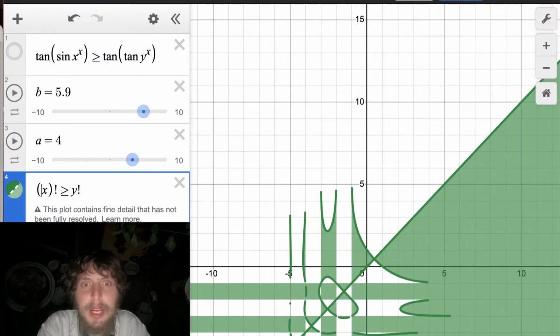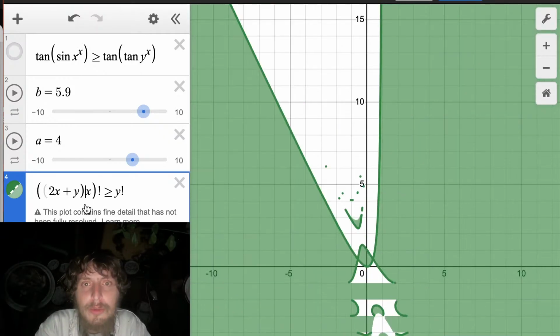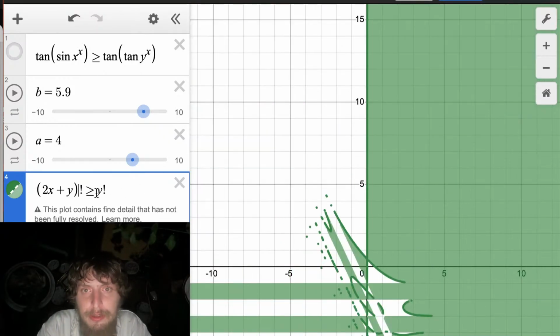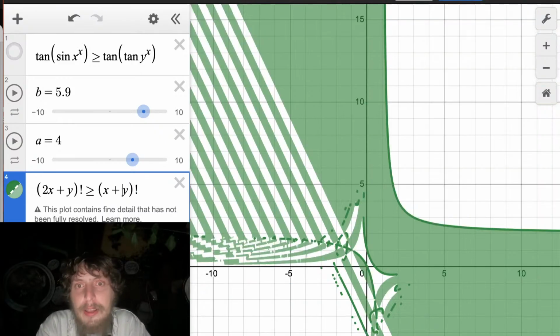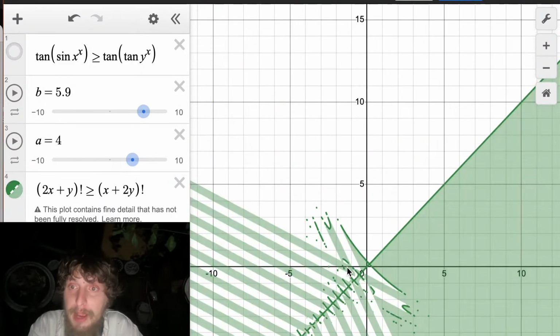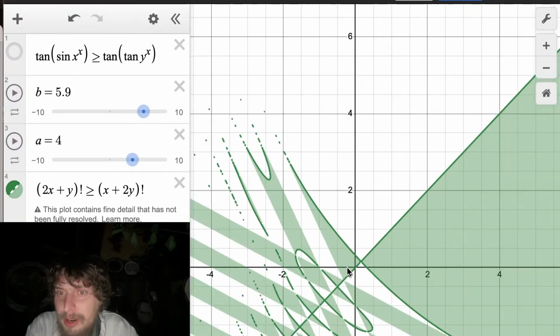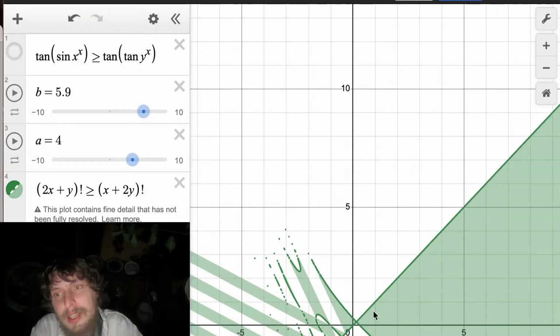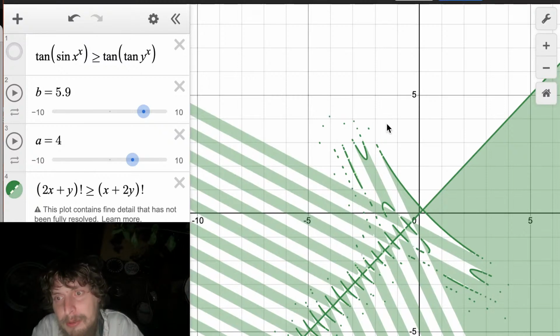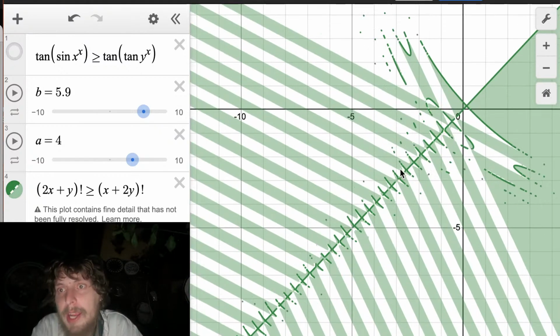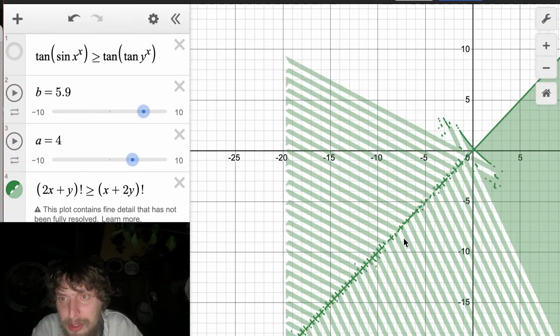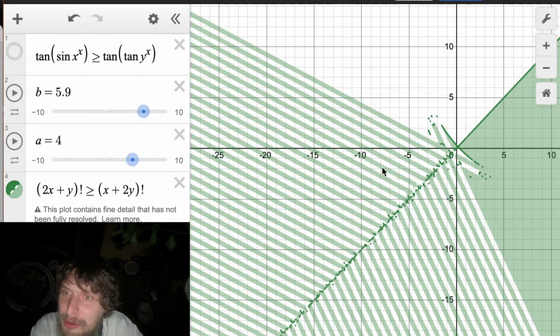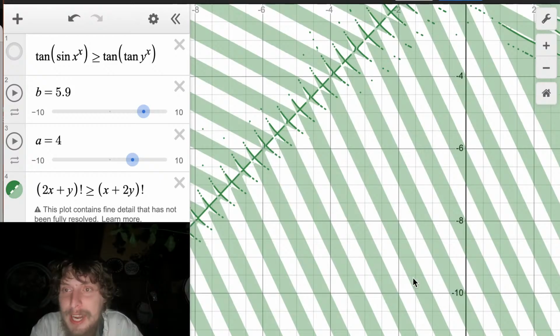What if we find a way to make them slightly different, but almost symmetrical? What if we say (2x + y)! is greater than or equal to (x + 2y)!? Now here we have some of that color swap symmetry going on, where the filled-in zone looks like the non-filled-in zone there. So we still have a good amount of symmetry down the y equals x line if we allow color swapping, but it gets a bit skewed here. It comes off at a different angle.